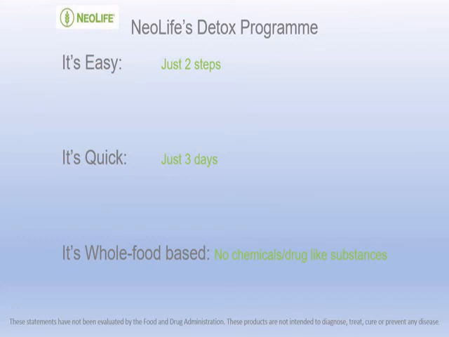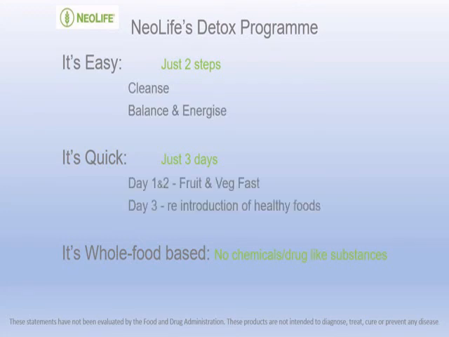Here's a company like NeoLife who has got this simple detox program. There's a cleanse, and then it's a balance and energize step. In 3 days, you do the following. Day 1 and 2, you eat fruit and vegetables, and you do not eat any protein-rich foods. And day 3, you reintroduce healthy foods again. They've got a program worked out. It's a whole food-based program. No chemicals, no drugs, no substances like that included.